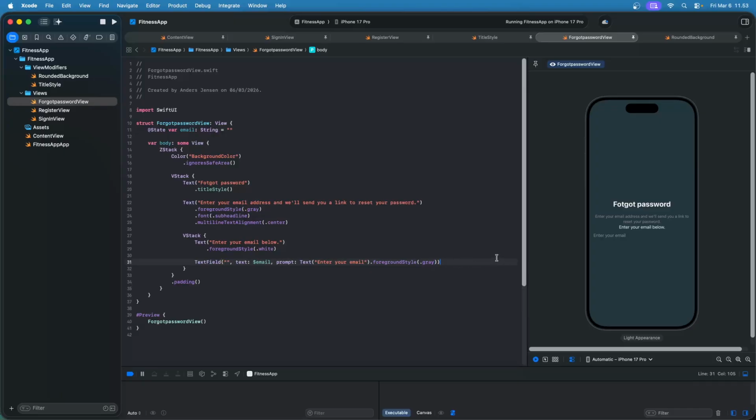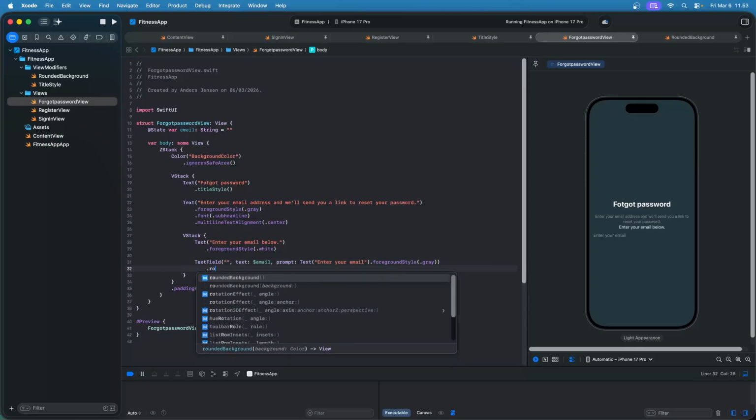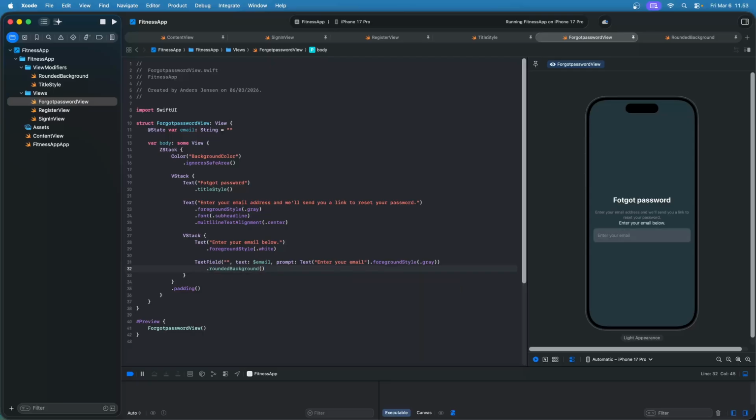And now we need to add our styling. So it was called roundedBackground. And there we have it. I can really see the magic in having ViewModifiers when I'm creating this. It's beautiful. Now we need the text element to be on the leading side. So head over here to the VStack, enter the alignment, and set to leading.